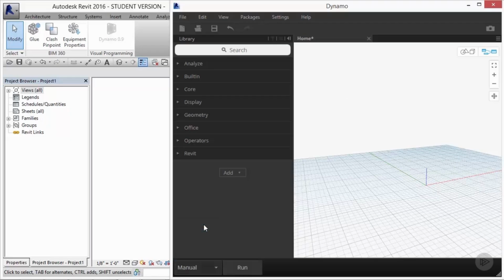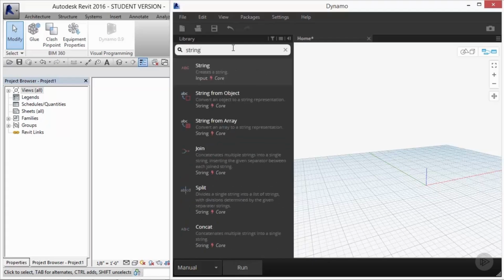The component that we're going to use to produce or generate string information, so this is textual information that's read as text, would be string. So in the library, search for string. The string component is dropped in with a text box on the left-hand side and an output arrow on the right-hand side.